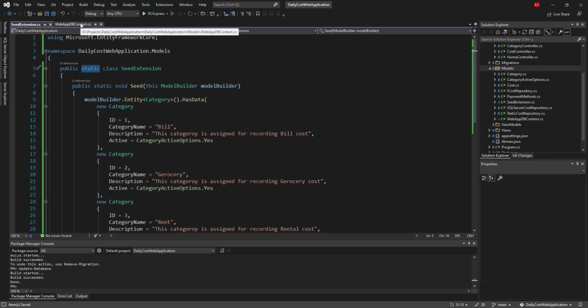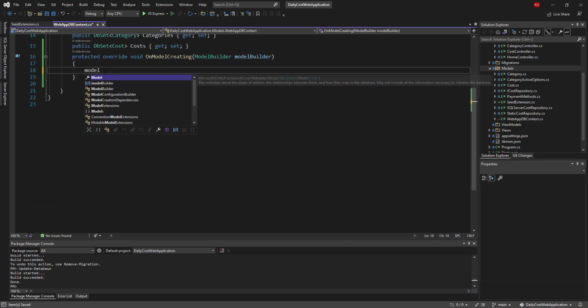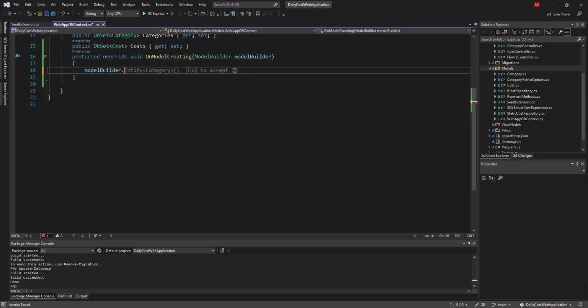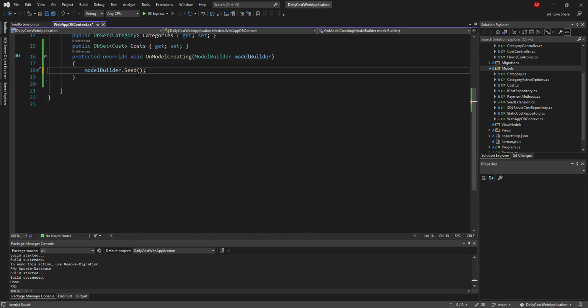This time I'm going to the DB context and use the object of model builder, and you can see I have seed here as a method. With this way, I can add all the data inside this extension.